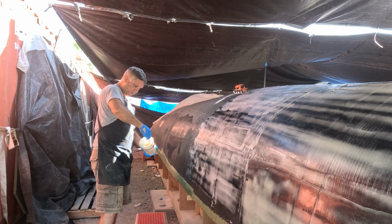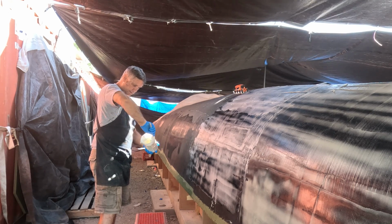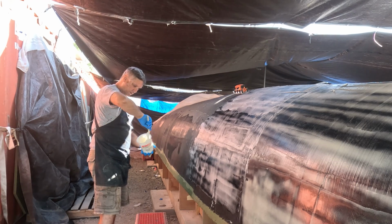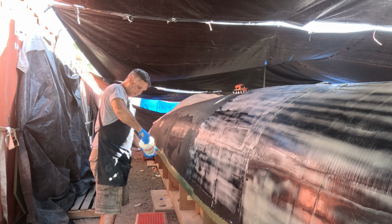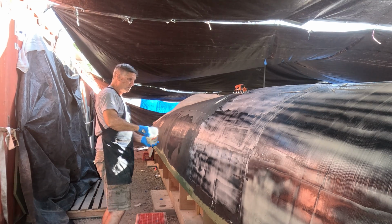All right, Brian's mixed up another batch. Right now, we only have so many trowels, and it's best if one of us is mixing and one of us is troweling, because that keeps the troweler supplied and we're not waiting.